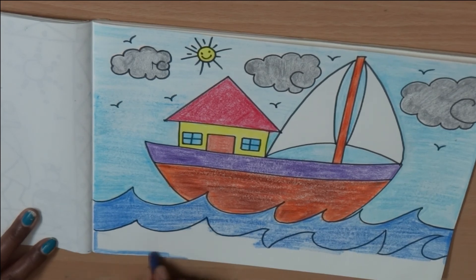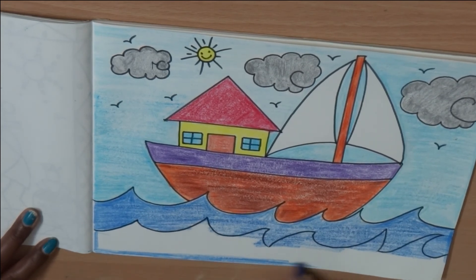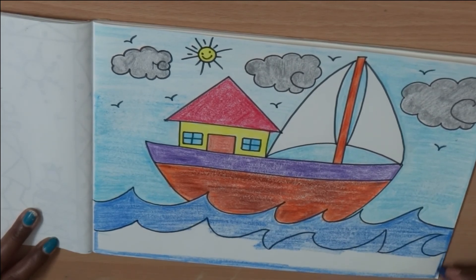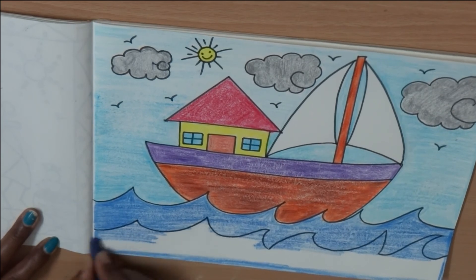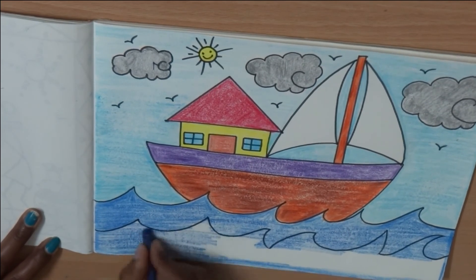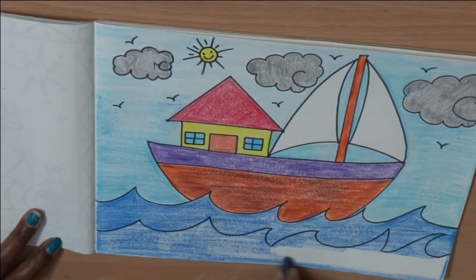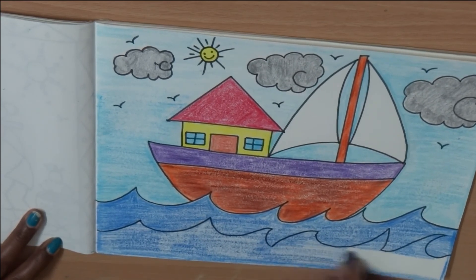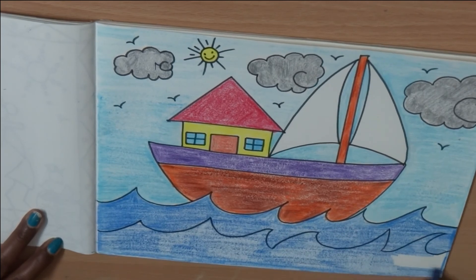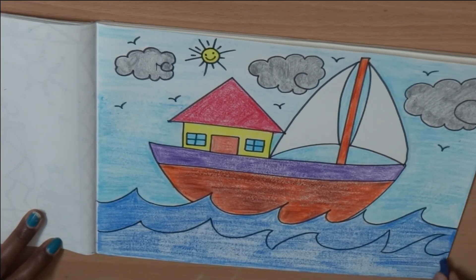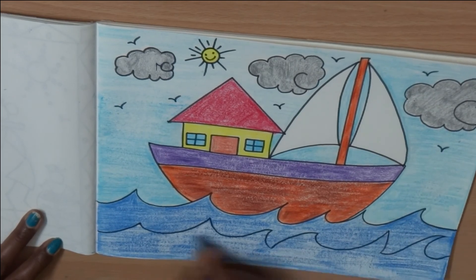Follow the same colors for the sky and water. You may change the colors for the boat. We have completed the picture. I hope you all enjoyed today's class. Did you all do a neat work? Did you draw neatly and color neatly? I want you to follow the same rules in all the drawings that we do henceforth. Till then, bye bye.